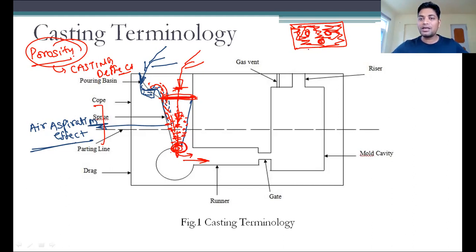This is nothing but a kind of bubble of air, meaning air is entrapped. Because the air is entrapped, the strength of the casted product decreases. Just for an example, if this air bubble was filled with the mold cavity, then definitely there would be good strength. But now the bubble is formed, the air is entrapped, so the strength of this material decreases. So we do not want the entrapment of air, because it will create the casting defect. That's why we are keeping the shape of this sprue in a tapered form.